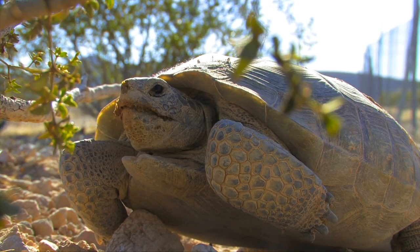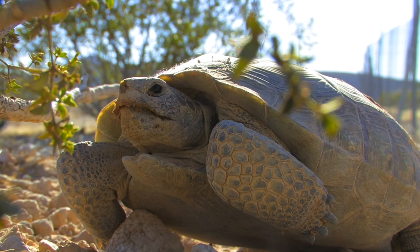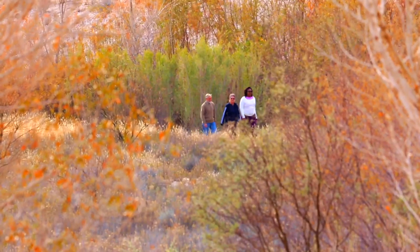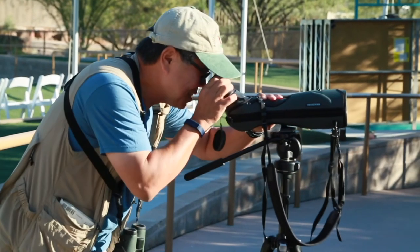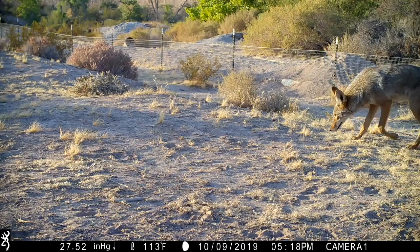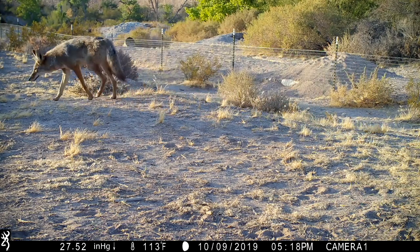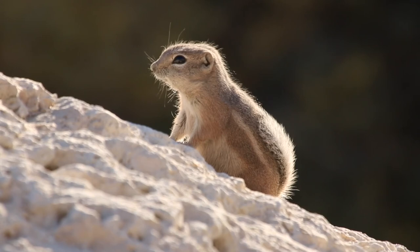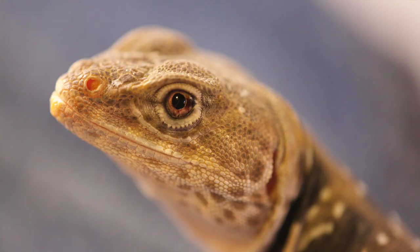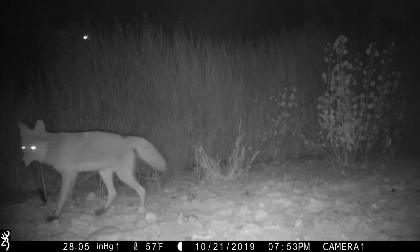It's important to remember that the Springs Preserve is not a drop-off site for wildlife or unwanted pets. But bring your sense of adventure, your camera, and even your binoculars, and we think you'll capture some interesting sightings along the way. When you're out hiking at Springs Preserve and you come across wildlife, enjoy the moment, get a good look, observe it. Take some pictures or video. But really don't try to engage or pick up the animals. We really want to promote good environmental stewardship here at the preserve, and wildlife are part of that — it's really about respecting them in their natural habitat.